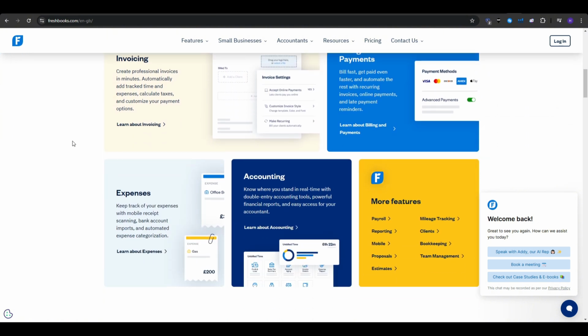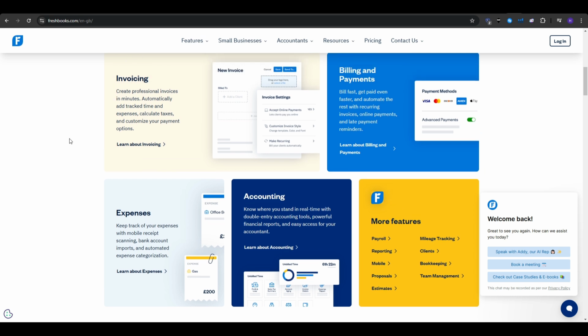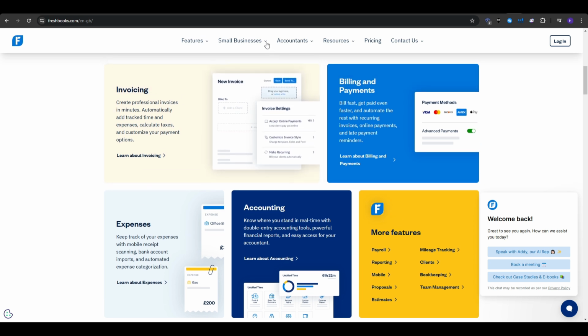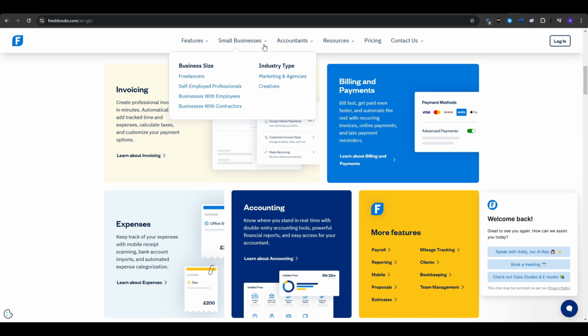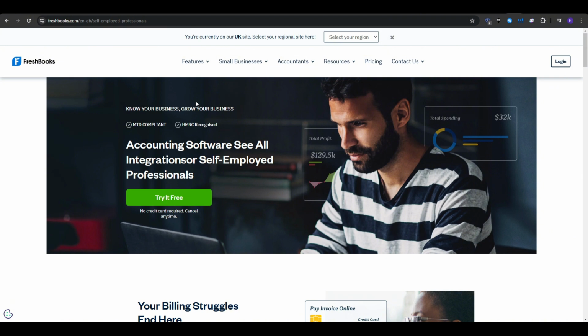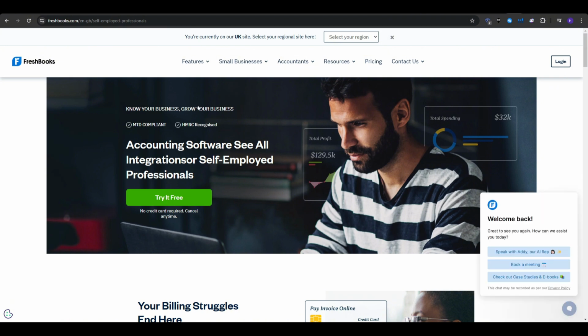If you're unfamiliar, FreshBooks is an intuitive cloud-based accounting platform. It helps with managing finances without needing advanced bookkeeping knowledge, from invoicing to expense tracking and even project management. It's designed to handle all of it. If you actually use this platform, you will notice that it makes accounting stress-free and ensures that you have more time to focus on what really matters, which is of course running your business.